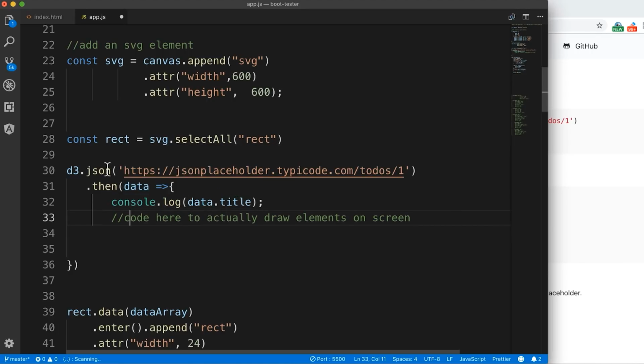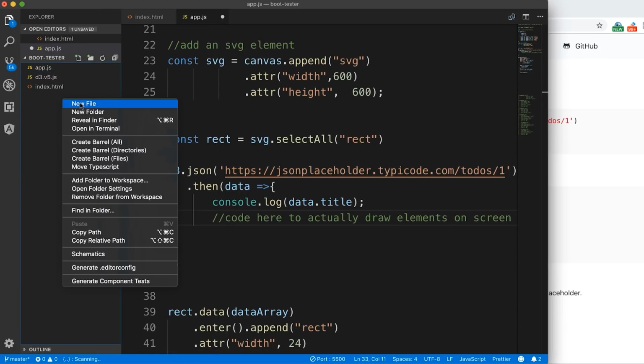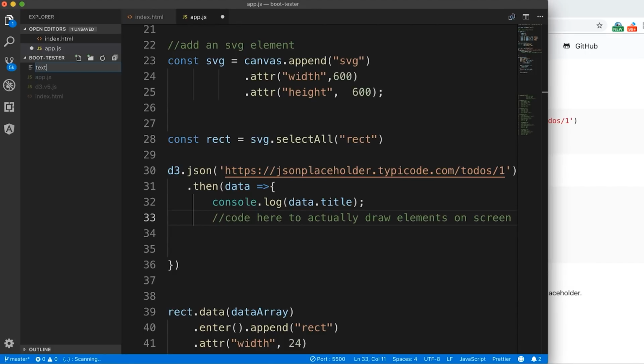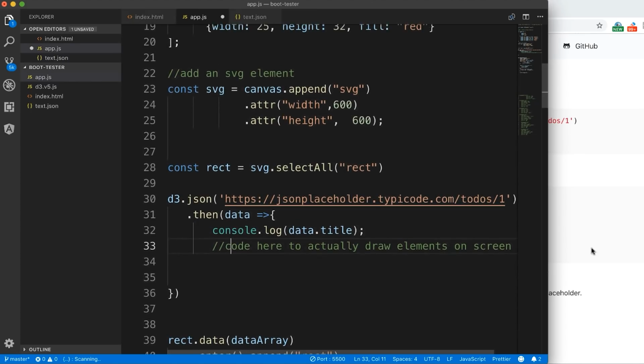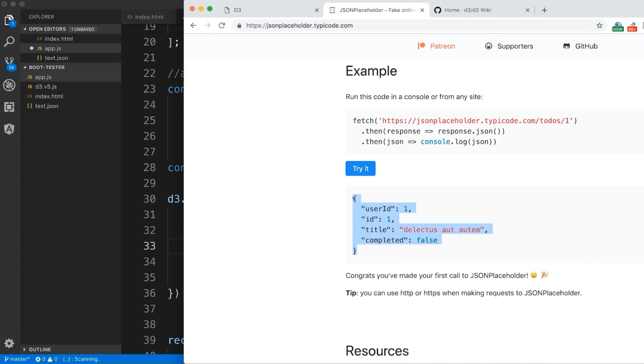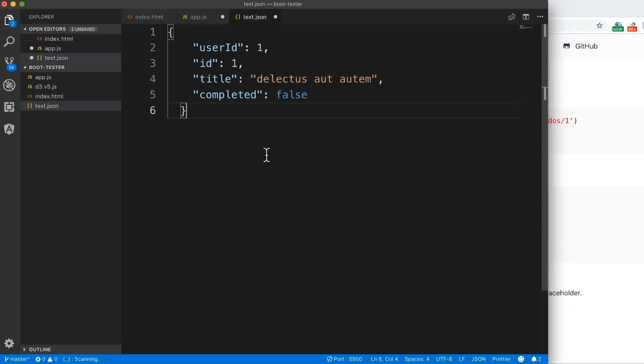Now, in this case here, we are getting this information from this URL, from this API. We could also have gotten this information from a file inside here. In fact, I can go ahead and create a new file here. Let's call this test.json. Notice now we have to say .json to say this file here is going to contain JSON objects, right? Just like we have index.html, JS, and so forth. And I can come down here and copy this input right there. Look at that. Now it is indeed a JSON as well.